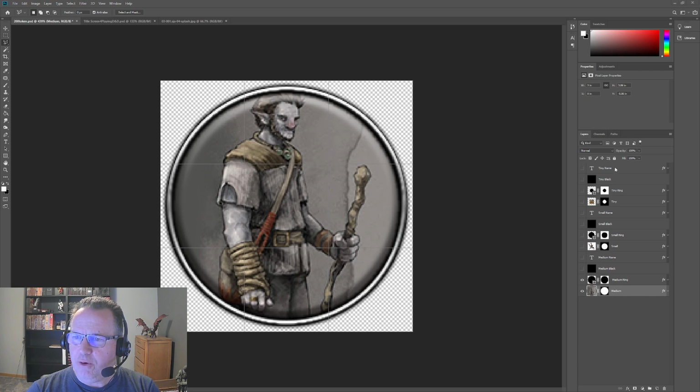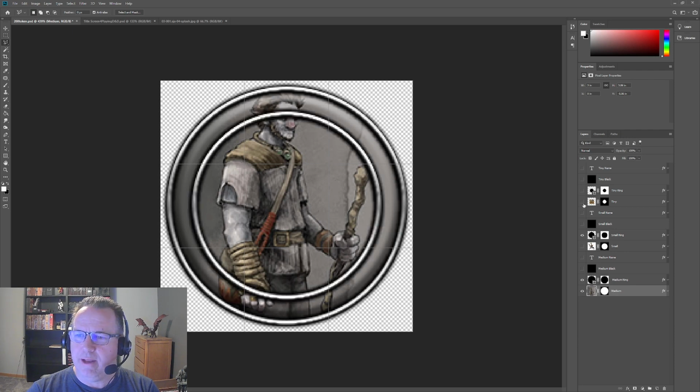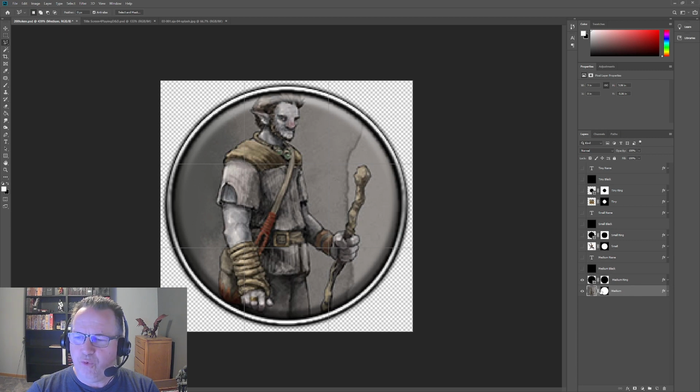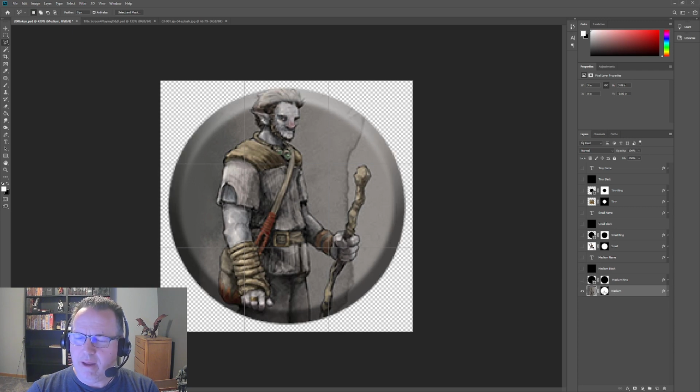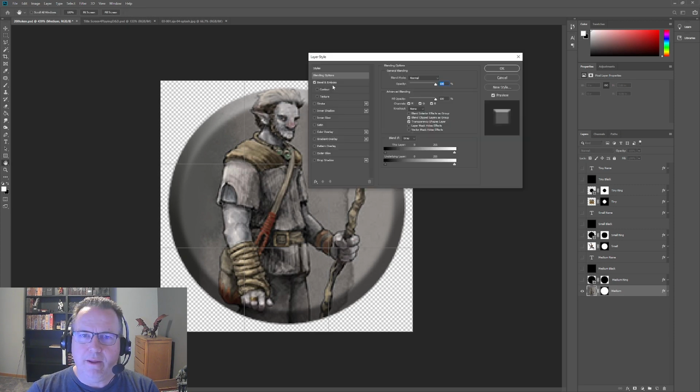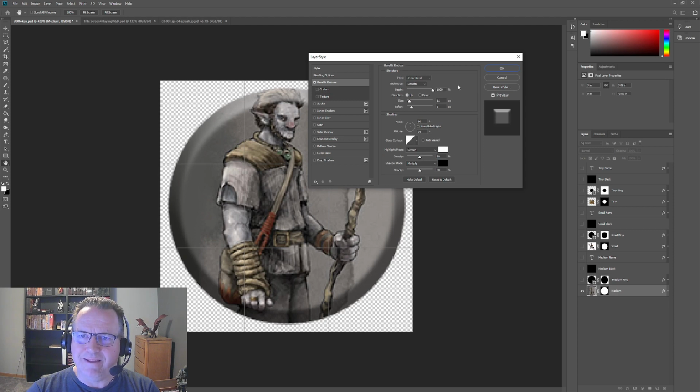Let's look at here. I have tiny and small and medium presets that I use. The only difference between them is that for the small and tiny I use smaller rings. Let's look at the settings I have. For the token art itself, I have it on its own layer, and I'm going to turn off the layer of the ring. It's also got a mask set, so everything outside the mask is clear. The special effect on the mask is a bevel and emboss. You can see the settings for the bevel and emboss here. This makes it pop out and look like it's got some depth to it.